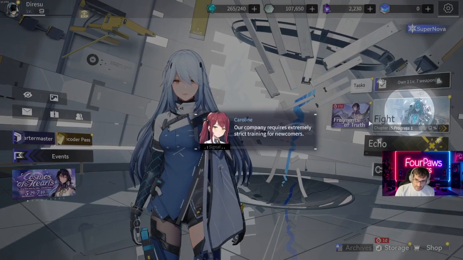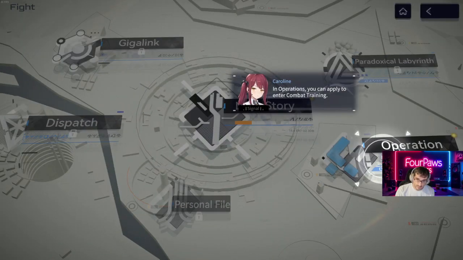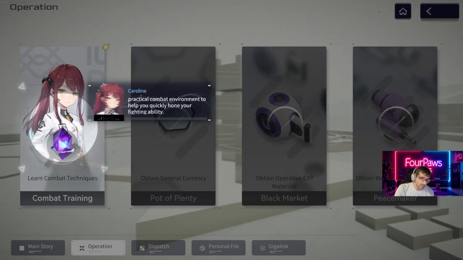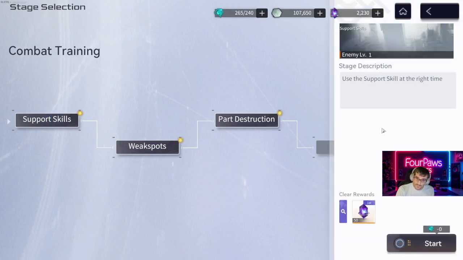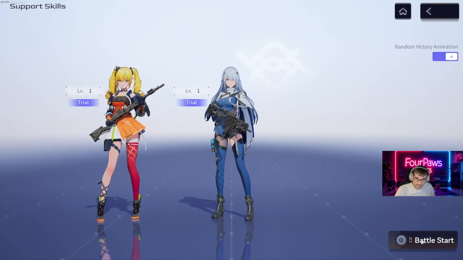Operation system, what is this? Operations you can apply to enter combat training. Simulate a practical combat environment to help you hone your fighting ability. Okay. So what does this actually do? Oh, is this actually going to have me do these training drills?